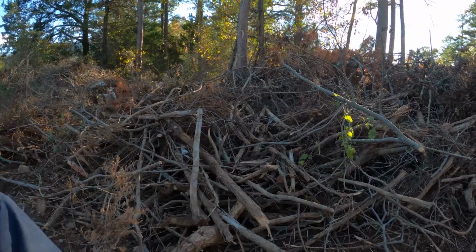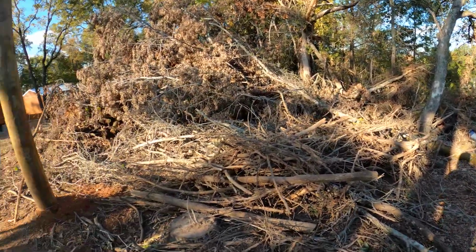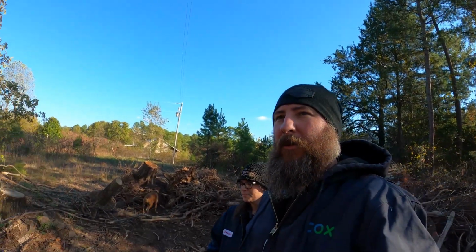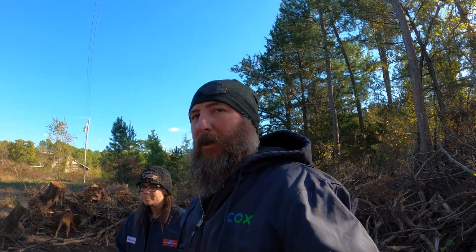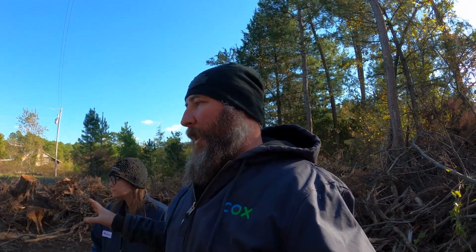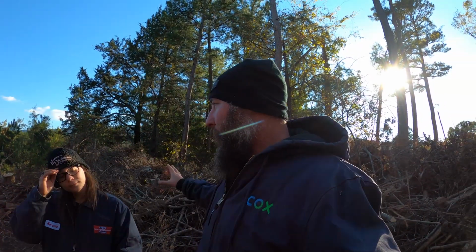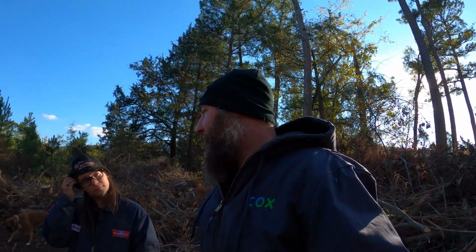So it won't look like this, okay? I cannot stand the way this looks. It looks so bad. It's terrible. As far as I'm concerned, it just looks trashy, you know? So that's why we're trying to clean this up, because we're gonna be here a long time, forever. So I want it to look nice. And I thought that was the best way, two birds with one stone, to create a dirt wall with some grass on it when everything's said and done. It'd be like a little grassy knoll. It would be a hill. It'd be a hill, and it's gonna look really cool.